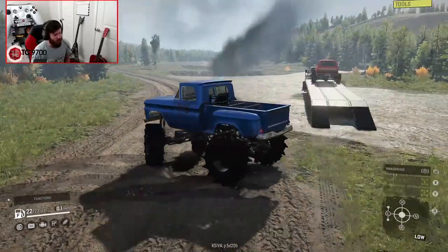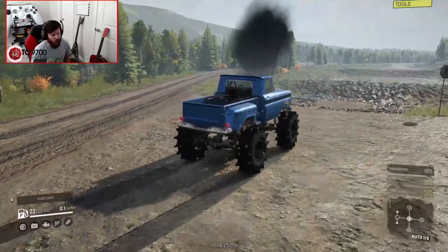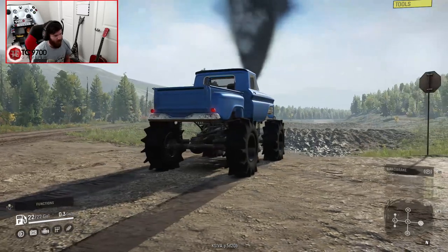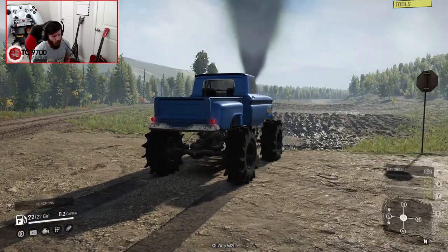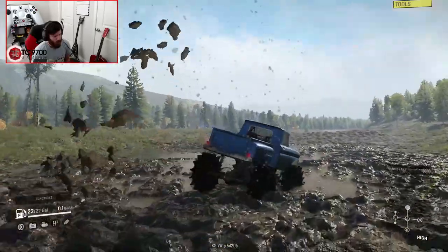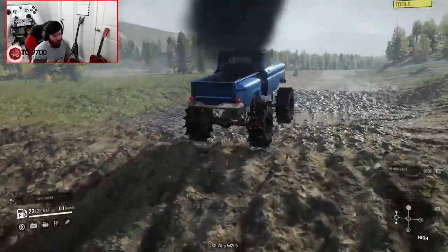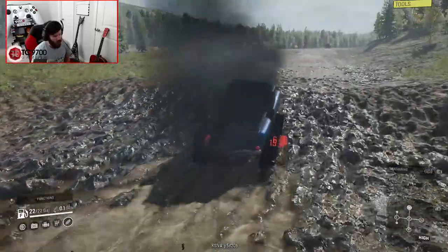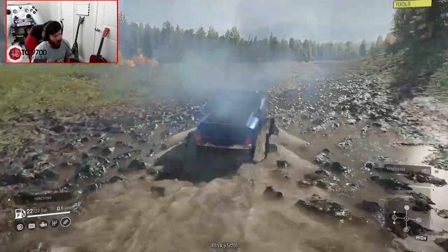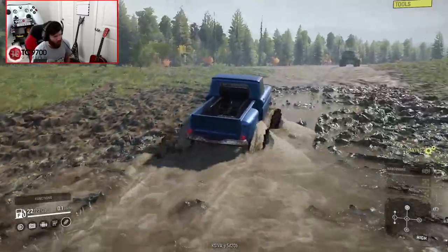Now this truck is definitely gonna be a lot more torquey, and that could help it or hurt it in terms of what we're doing right here. All right, spool it up. 3, 2, 1, go. Keep that momentum. If you let it lose too much momentum, you'll be in trouble. But also trying to not let the truck sway, because if it gets into that swaying motion, it can get into real trouble real quick.